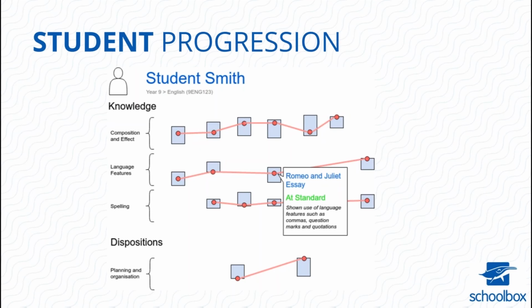If that is the case, we can then track progression as they move by putting the rubrics end to end as they move from year to year. So theoretically, if it's all aligned to standards year on year and it all aligns back to the curriculum, we can potentially report on progression against the standard over multiple years. It is difficult. It's not something we can do yet, but it is something that we would look forward to in the future once we have good quality rubrics underlying our data collection.